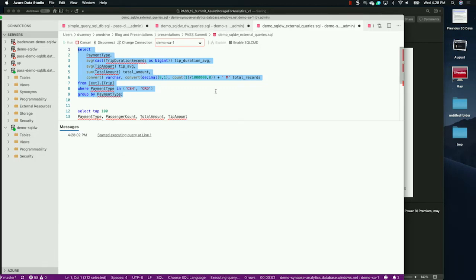But what I want you to see is when I run this query that takes like a couple seconds in SQLDW or Azure SQL Database with a couple of indexes on it, it's going to be about 5 minutes before I get this result using external tables with Polybase from SQLDW. But I can do it.